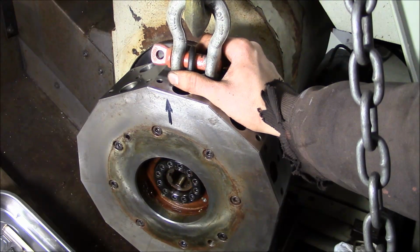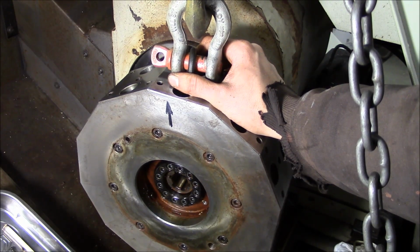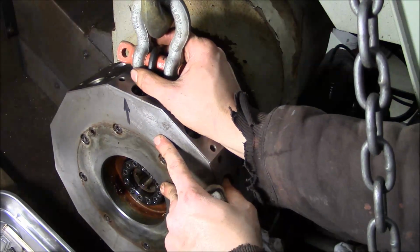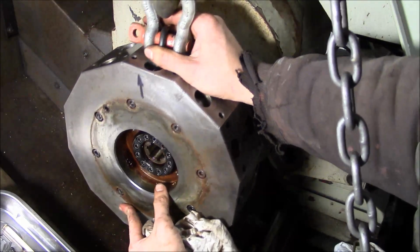The 10 station turrets are a no-brainer. The 12 station turrets can be a pain in the butt because, well, we're getting a little far afield. But yeah, no reason to take that apart. Just take the nut off. Not a big deal. So we'll see what happens here.